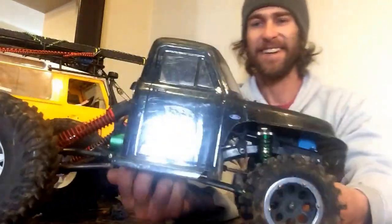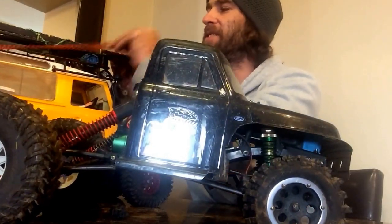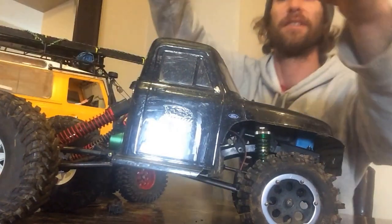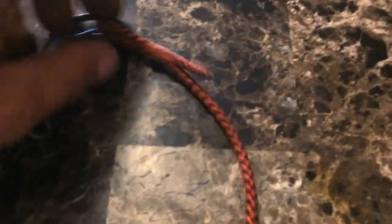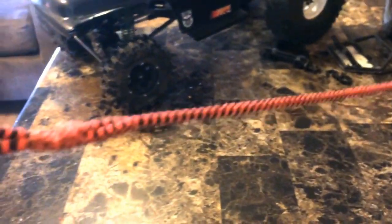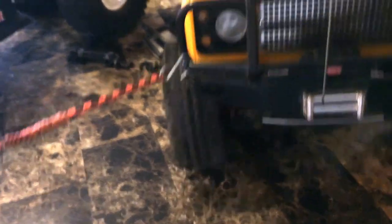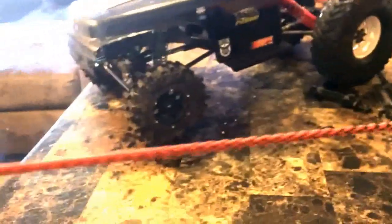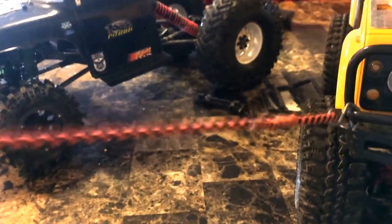One more quick thing — my dad actually got this from my daughter and I figured I'm going to steal one of her hair pieces. It's a stretchy hair band, but I am saying this is the best kinetic bungee ever. Look at that — it pulls this truck, and that's going to be like 13 to 14 pounds. This truck weighs a lot. The first time I ever used it I was pulling my buddy's TF2 and I thought this thing would snap, but it's been going strong. I've pulled tons of trucks out with it, and the best thing is there's not that hard yank that rips off bumpers — it smoothly does it.